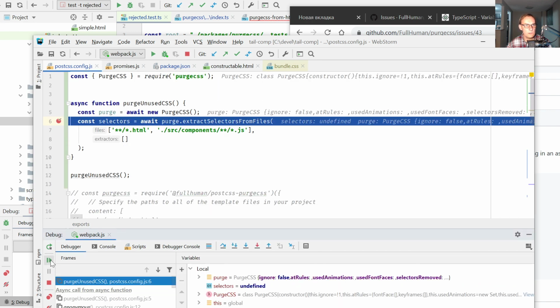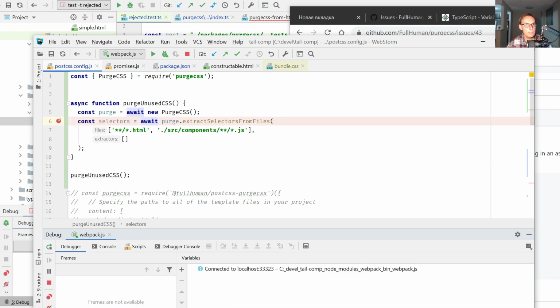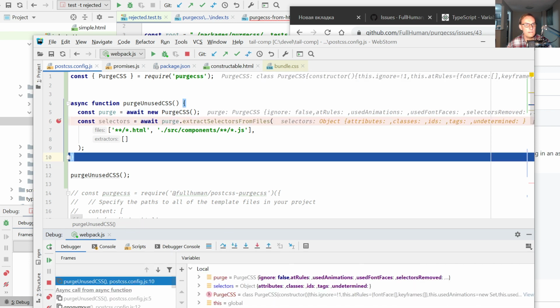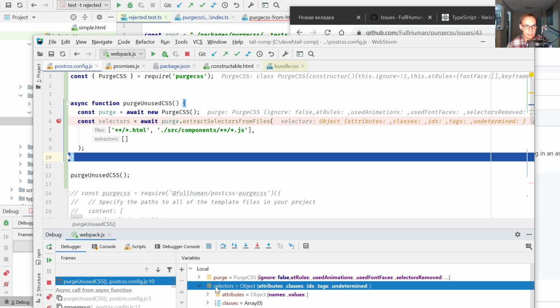Whoa. That is interesting. Okay, so it is indeed not a constructor. It is a promise. Oh. Okay, I guess that was on me.